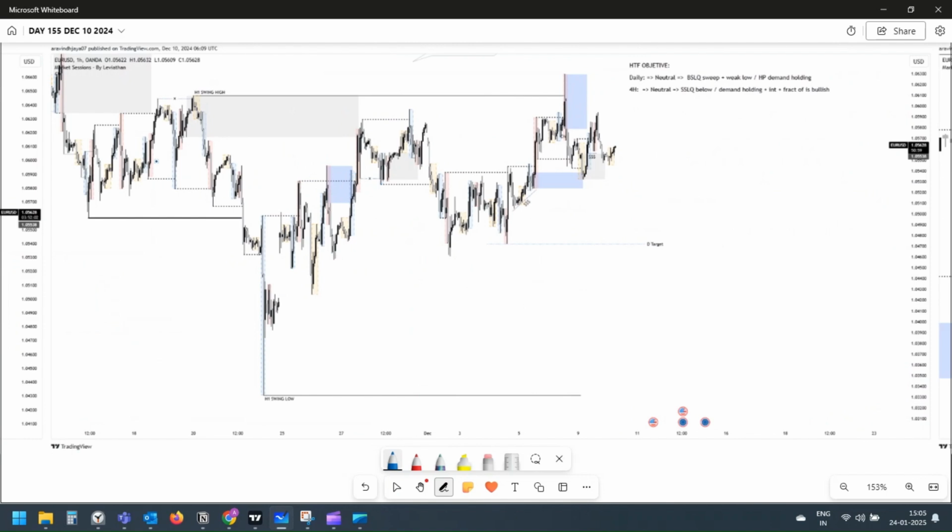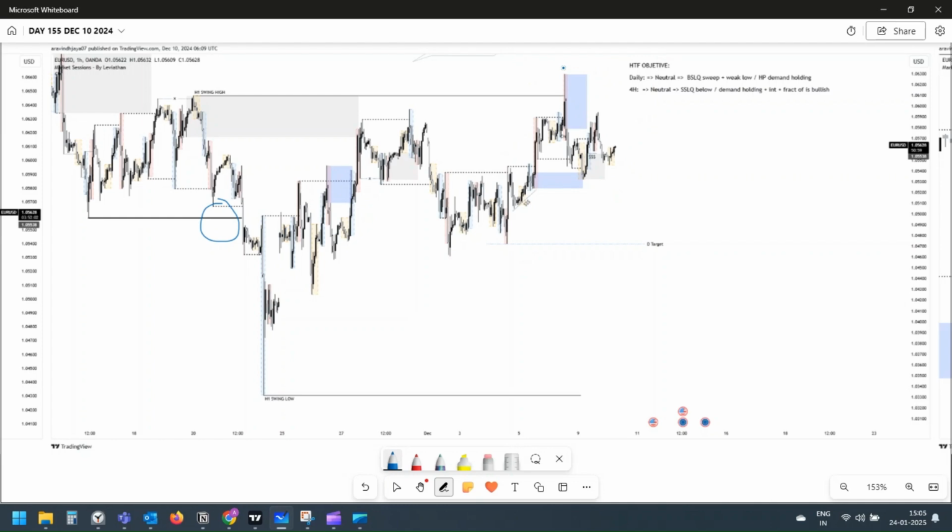But currently, this is the H1 swing low, and this is the H1 swing high, which is currently being liquidated. And since the weak internal order flow is currently bullish, I'm looking for the price to continue the bullish order flow to take out this weak internal high. If you see from here, the price made a strong push up and then a push down. Now you can say that this can be the push up and take out this high. So from multiple angles, we can say that price can go up and take out that high.